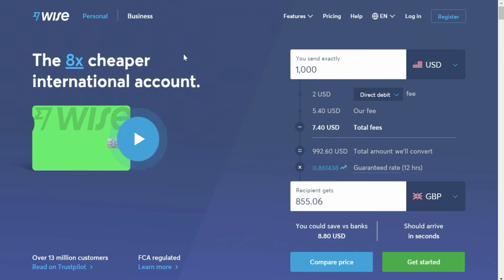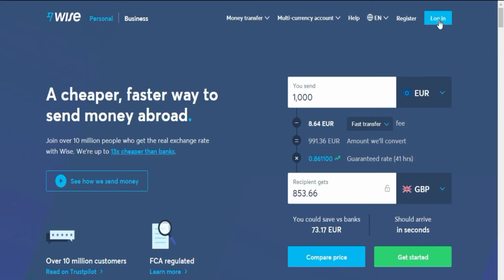For this, we will use Wise, formerly known as TransferWise, an online platform that allows us to send money in different currencies, always charging the lowest commission in the market. Besides, it has a very easy and intuitive use that we will now see, and it is a platform used by millions of users every month. So, let's see how it works and how you can use it to send money in the cheapest way possible. The first thing we need to do is to log in to our account.